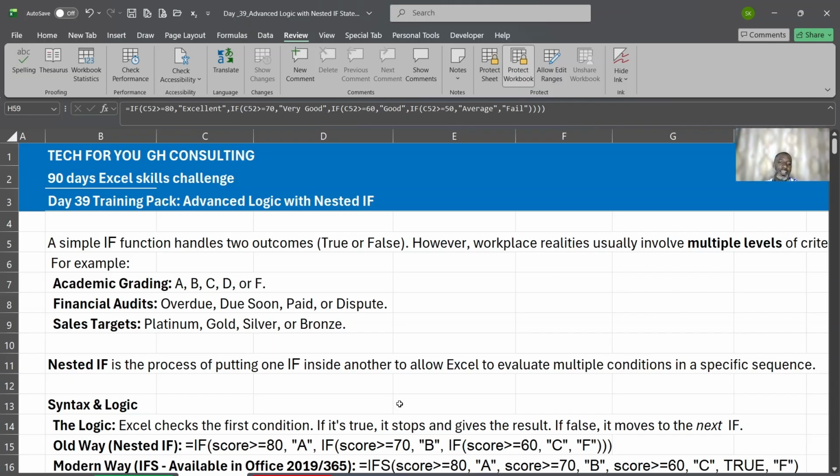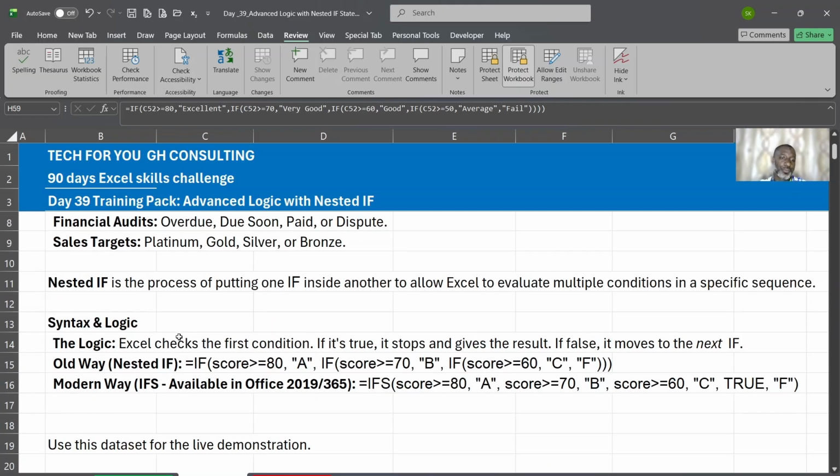So we can put an IF within an IF statement to evaluate conditions, and by the time we're done, we'll be able to evaluate multiple conditions. The syntax and logic work like this: Excel checks the first condition. If it is true, it stops and gives the result. If it is false, it moves to the next IF.